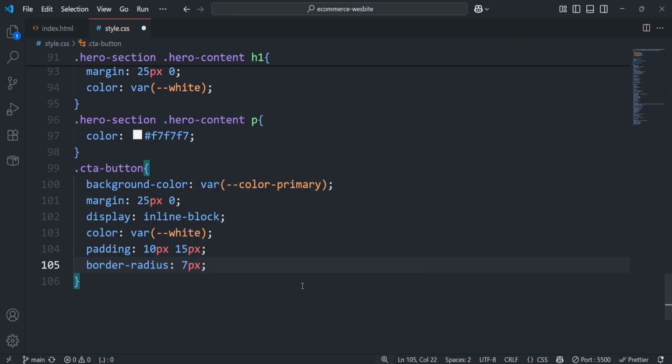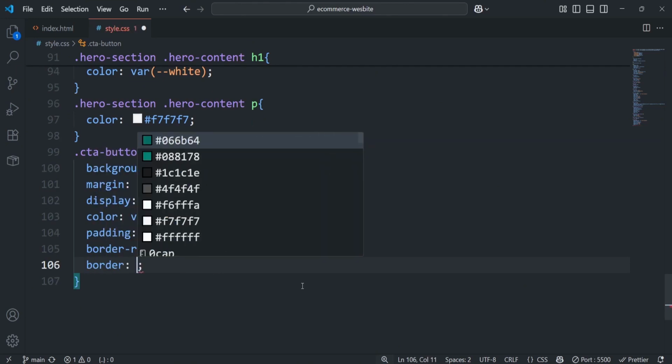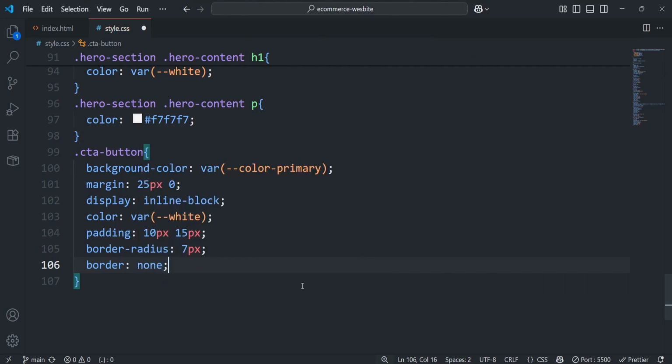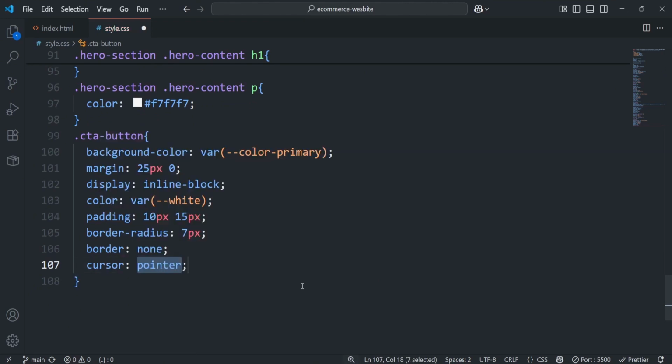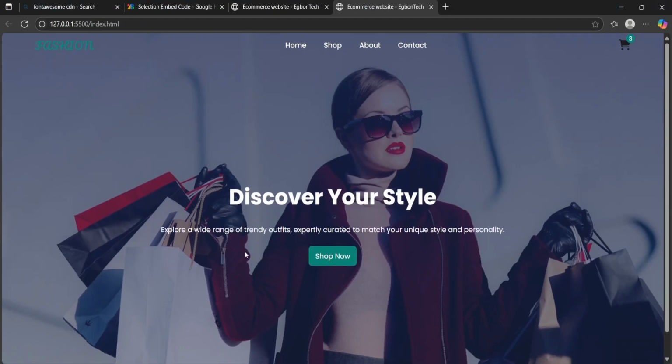Now this CTA button is going to be a class I'm going to reuse in this project. So I'm going to add two styles to it so that I can apply these styles to buttons too, not just anchor tags. For that, I'll give it a border of none, so that when we add this class to a button, it's going to have a border of none and a cursor of pointer. I'll save that. Now I'll head back to the web page. You're going to notice those elements we just added right here, and you see that everything is completely styled and they look really good. Now we are done creating the hero section.